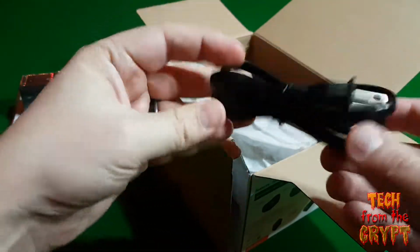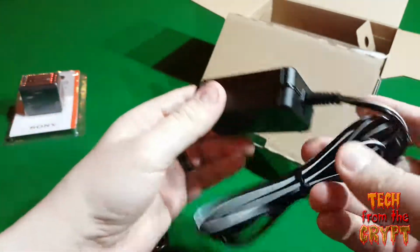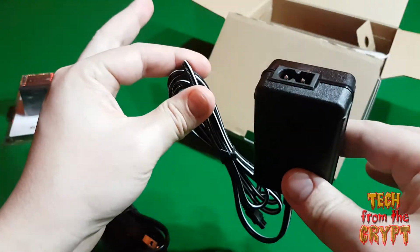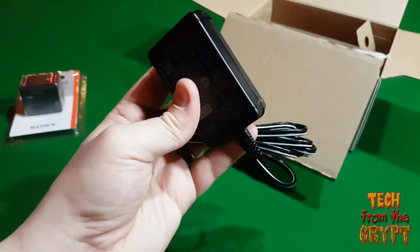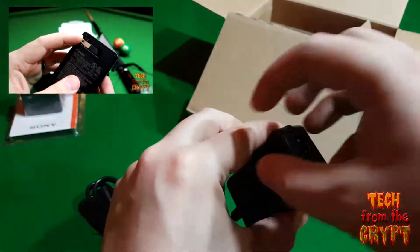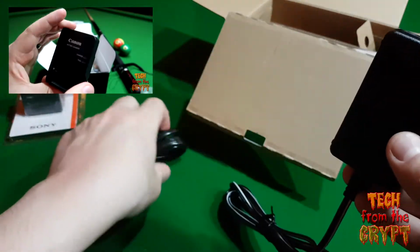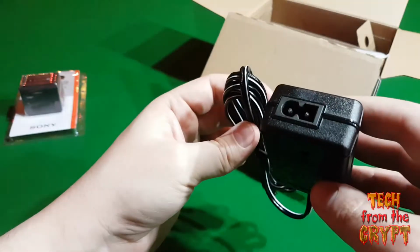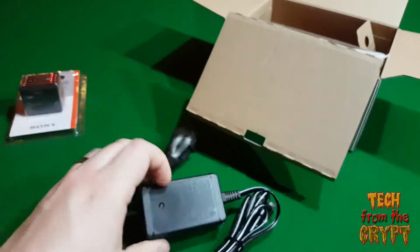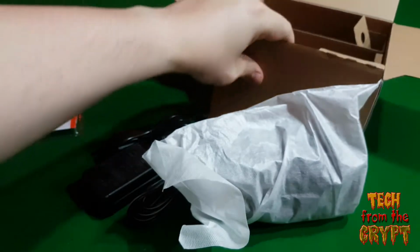Then we have half of our power cable. This I thought was interesting. I actually opened the box earlier and I saw that the power brick that comes with this thing, I like that it has a power brick. The last camera review that I did had a plug into the wall type of charger where you could just mount the battery to it, plug it into the wall, and that's it. This one appears that you can hook these two together, plug it into the wall, and plug it into the camera. But the only problem with that is I would have expected this brick to actually have a mount for the physical battery so that I could use it to charge.